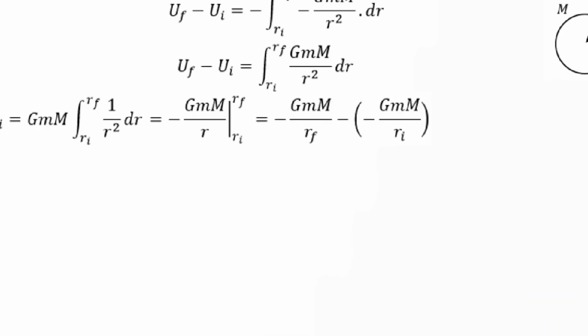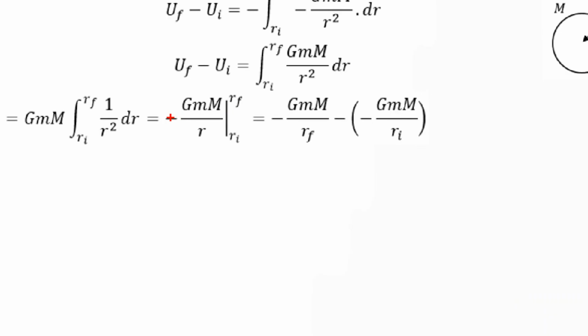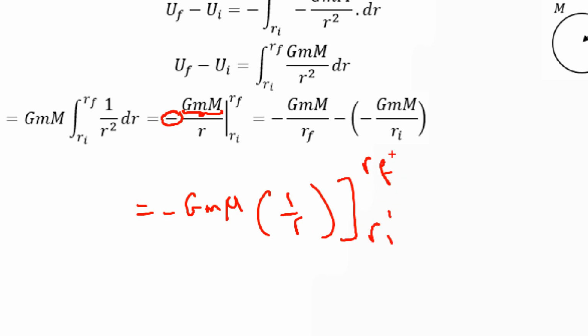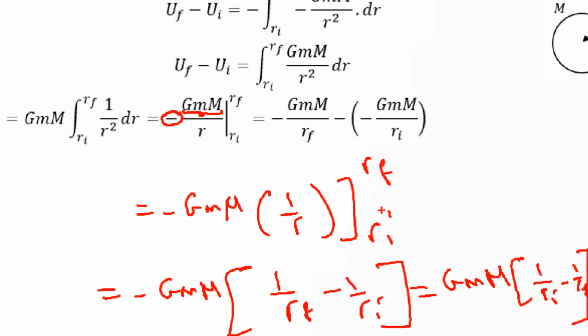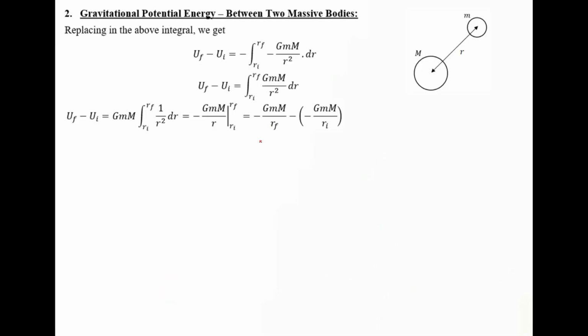Now let me do that carefully for you. You can factor out the minus sign, and our variable is 1 over r computed between initial position and final position. We're talking about radial position. That would be minus GMm as a factor out, 1 over r final minus 1 over r initial. Now multiplying by the minus sign inside, that would be GMm times 1 over ri minus 1 over rf, which is basically what has been represented here, because minus with minus would become plus. So 1 over ri minus 1 over rf.